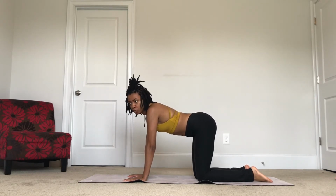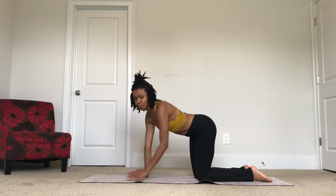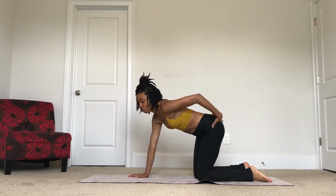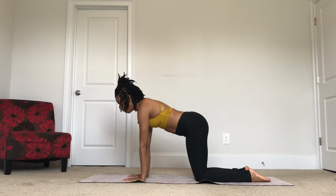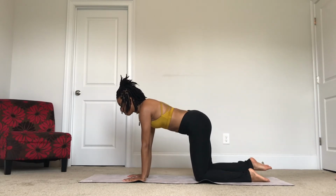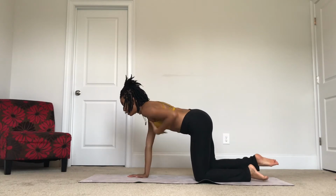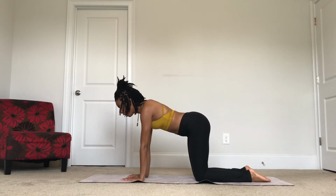So I would do 10 to 15 of those. Or if you're going to do the workout for the first time, why not just see how you feel, listen to your body. But it's a lot of activation happening up in this area, okay? And then of course, same thing on the other side. More of the fire hydrants. Try my best to maintain stillness in this area, okay?